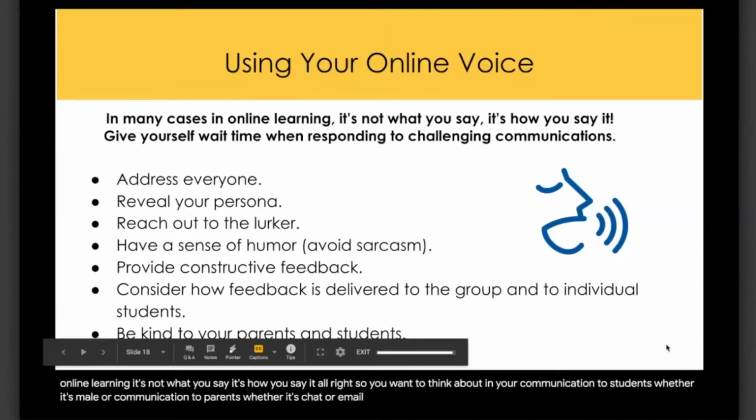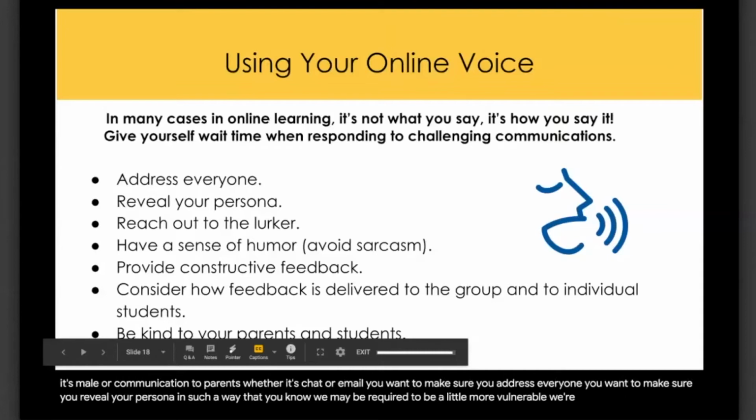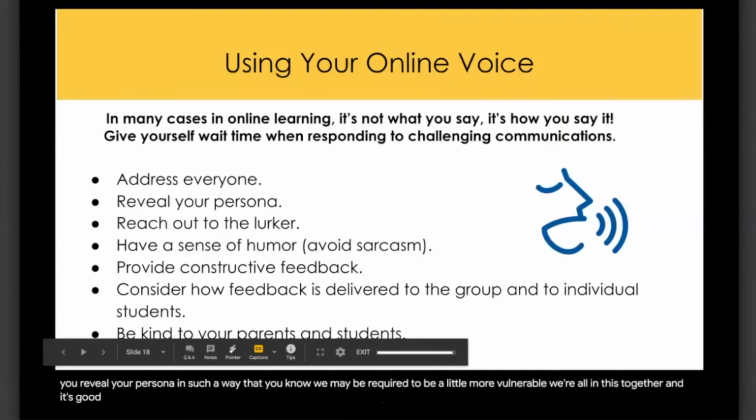You want to make sure you address everyone. You want to make sure you reveal your persona in such a way that, we may be required to be a little more vulnerable. We're all in this together, and it's good to communicate that to your students and to your parents. That makes you communicate a little differently with the parents and students that way.